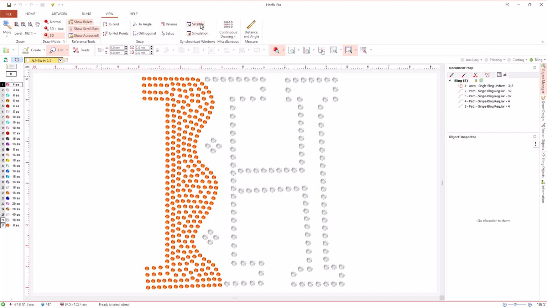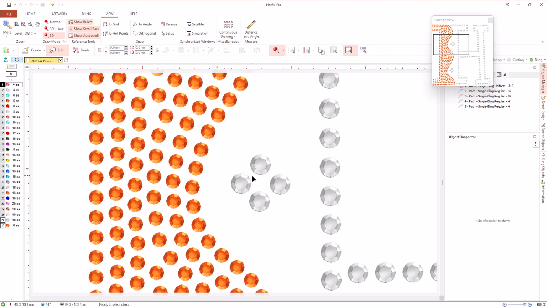The satellite view always shows the entire design and indicates with a rectangle the portion of the design that is visible in the workspace. For example, let's take the Zoom Window tool and define the area we want to see by clicking and dragging. In the workspace we now see the defined area, and the satellite view shows a small rectangle indicating the portion of the design we are viewing.